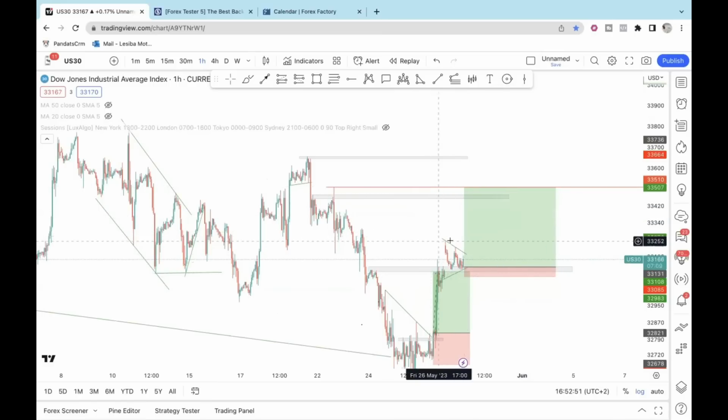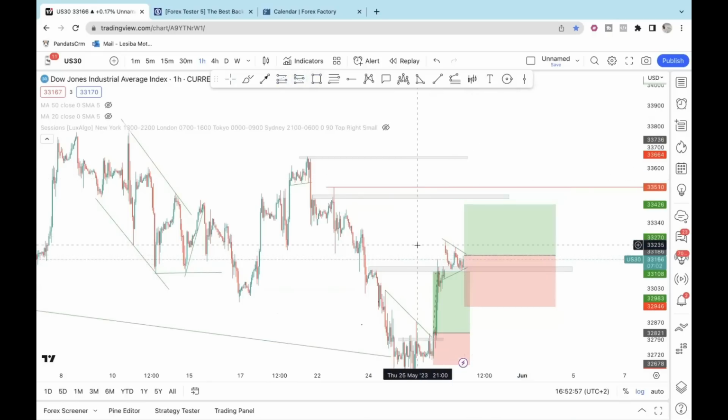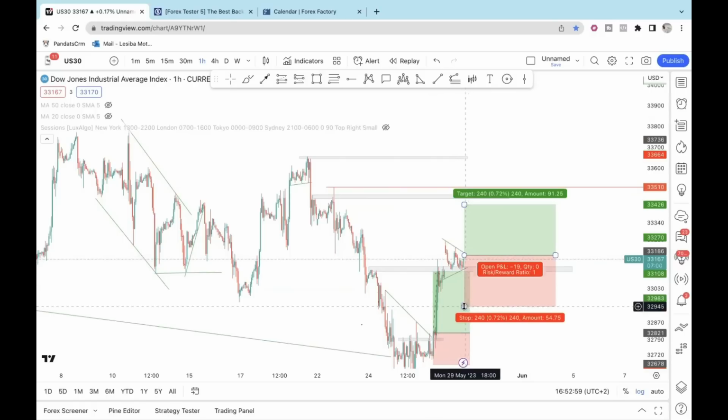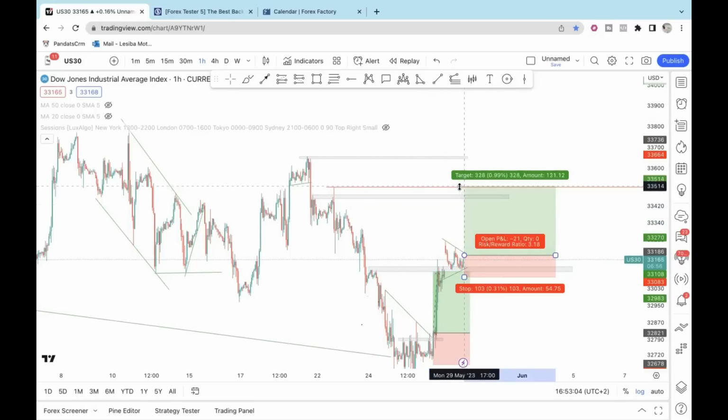But as well, one thing that I can do is wait for it to close above. It's still a Monday, so let me not rush it. Once it closes above, like this within the next 7 minutes, I can sell, with stop loss and take profit right here. And we'll close at 3.7%.